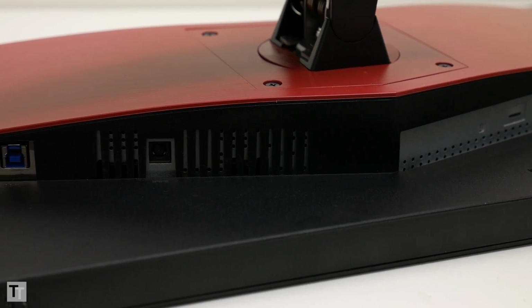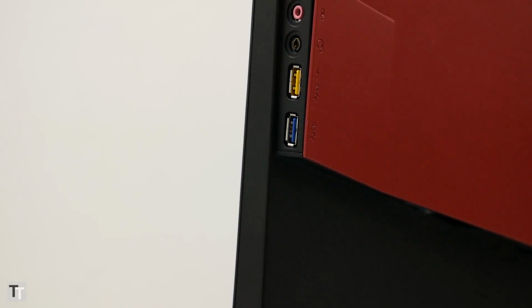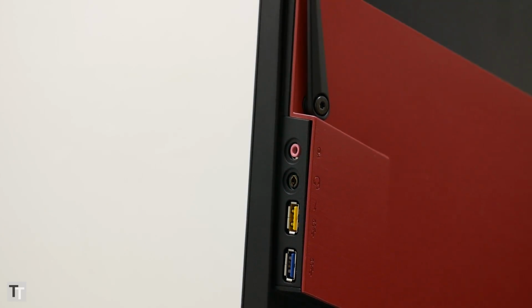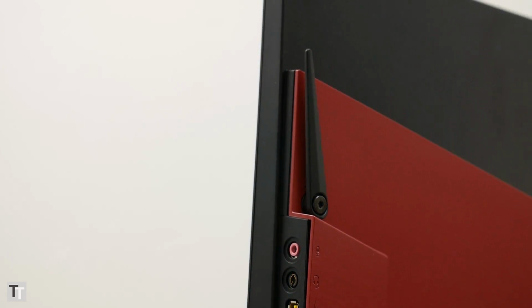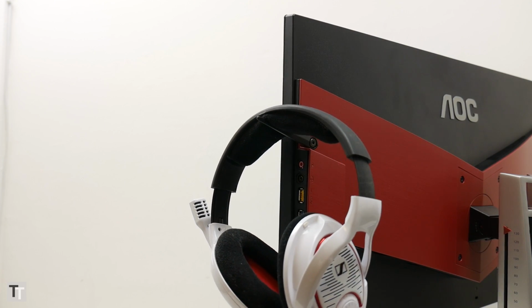For a start, its USB 3 hub has 4 ports, with 2 on the back and 2 on the side. Then above the USB ports is a headphone jack plus a microphone pass-through, so you can fully connect your headset via the monitor. Although it should be noted that the sound quality from both ports isn't great and you won't get any fancy surround sound or noise cancelling, but if you're only working with basic onboard audio anyway, it's a useful extra. There's also built-in speakers. They're basic but useful to have. Meanwhile, finishing off the features on the side is AOC's always welcome flip-down headphone stand.